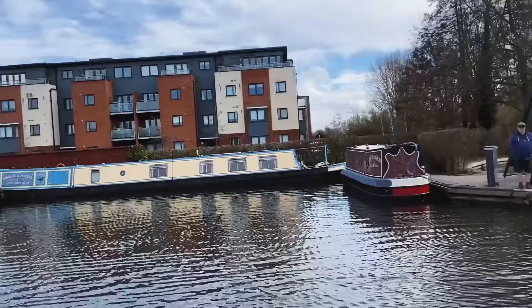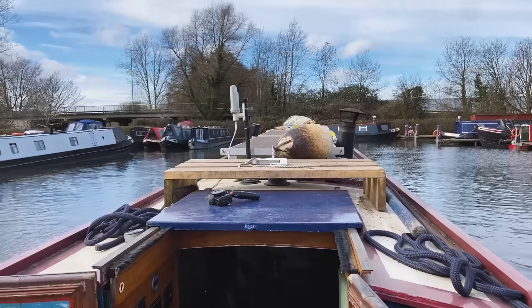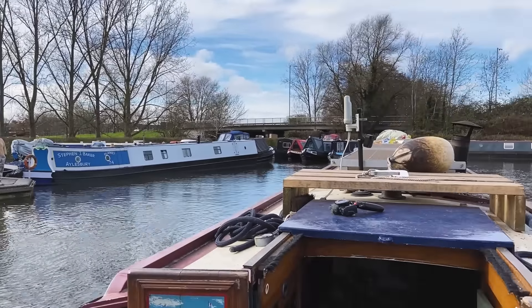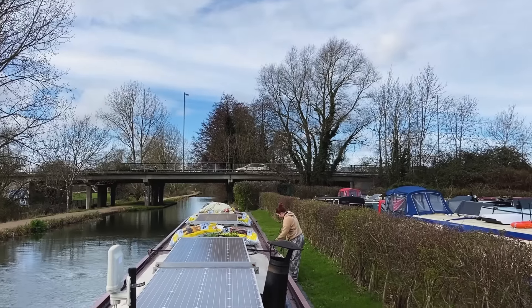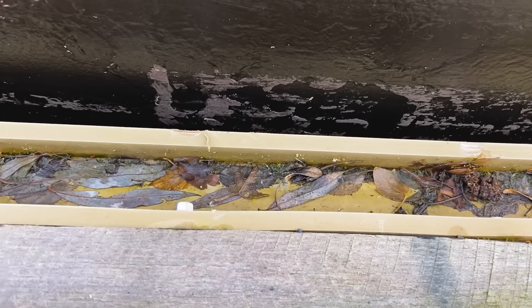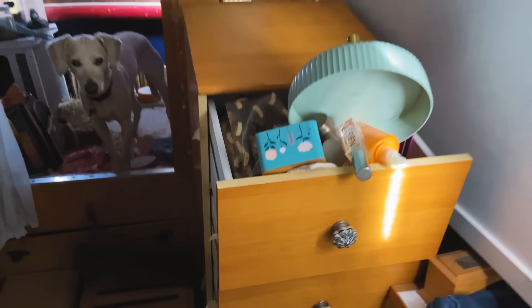We are now floating again. We're all so glad to be back to normal. Shall we go back to bed then? Rufus is like, why did you wake me up at this time? Just manoeuvring back out now — got to reverse, go out that bridge and then go on the moorings outside. As always the wind has picked up just in time to try and blow me into all these boats, which is always fun. And just like that, the first scuff.